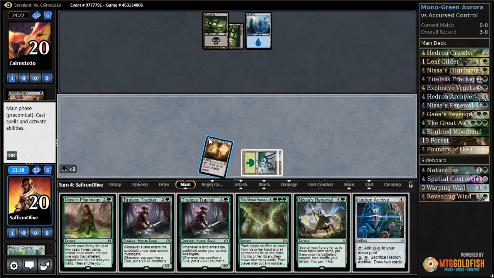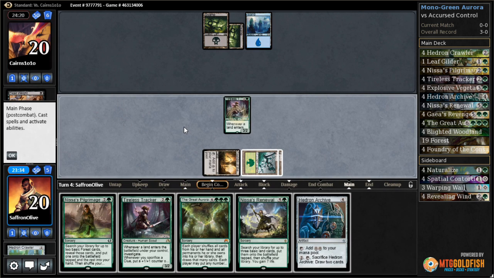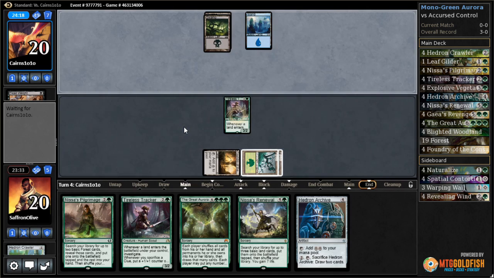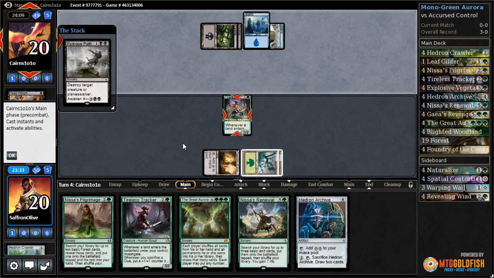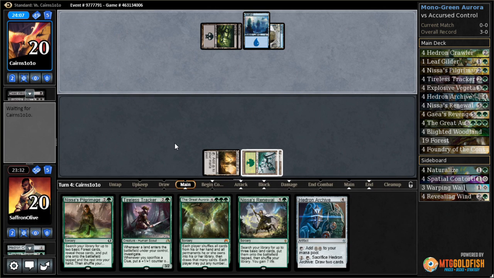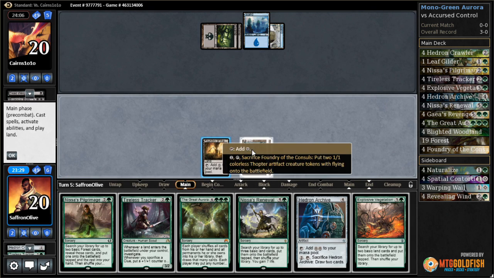So I think let's just Tireless Tracker. If it lives, the next turn we can Pilgrimage with the Tracker on the battlefield, and that's way better. Another Island. This might be like a blue-black Brain in a Jar deck. Ruinous Path takes down Tireless Tracker. Well, let's see what we draw. Not a land. Alright.